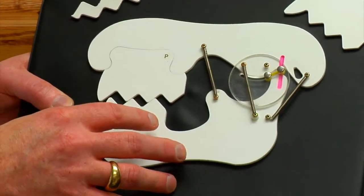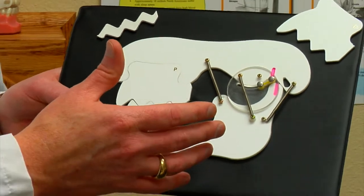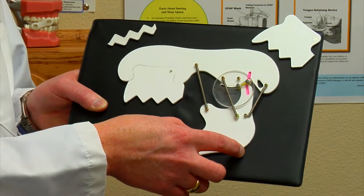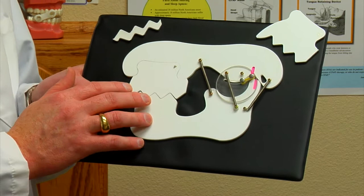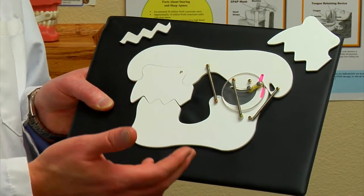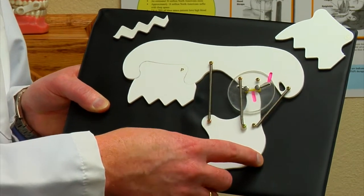The confusing thing here is most of my patients think that when their jaw pops, it's popping out of place. Whereas in effect, it is actually popping into the right position, and it's when they close down and their teeth come together that their jaw is technically out of place. So a patient with this problem, technically their jaw is dislocated all the time, except for when they open and it goes pop into the right spot.